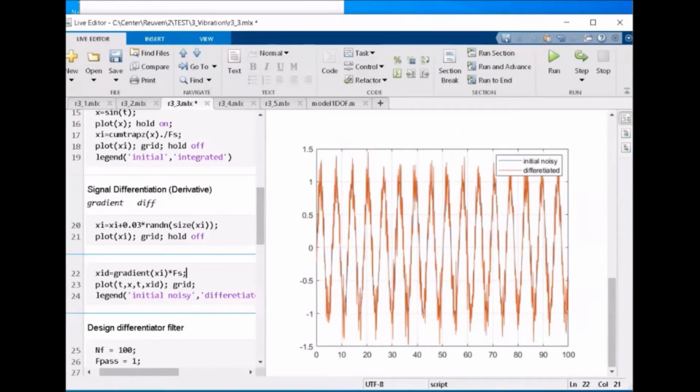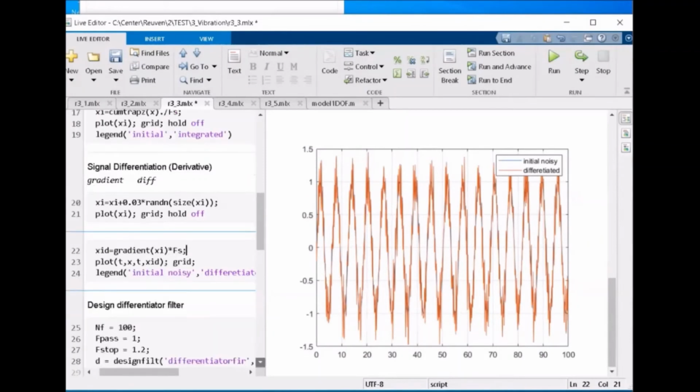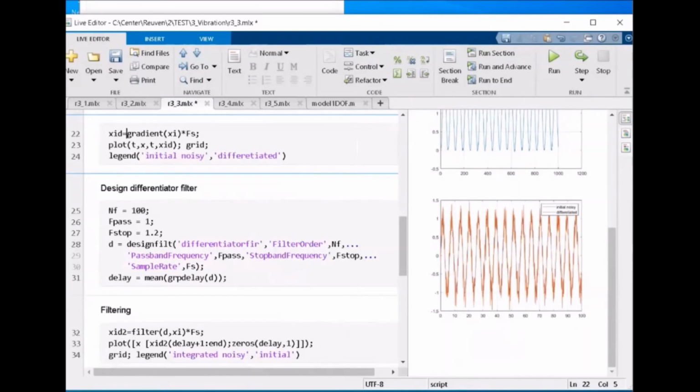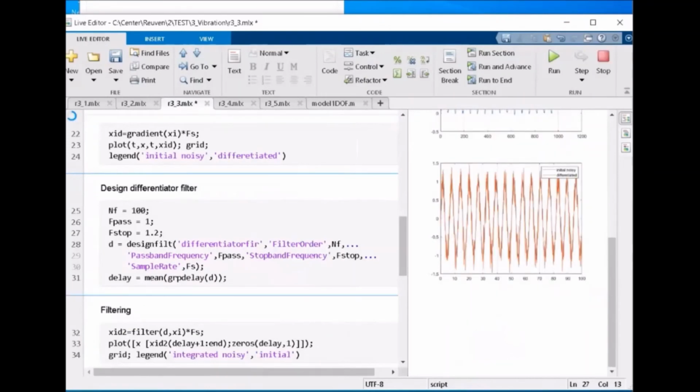Here is the result of differentiation. You can see even small noise in our initial signal will make the derivative results not so good. This is why, for differentiation, we recommend not to use directly the commands diff or gradient. We recommend using a designed filter as a differentiator.